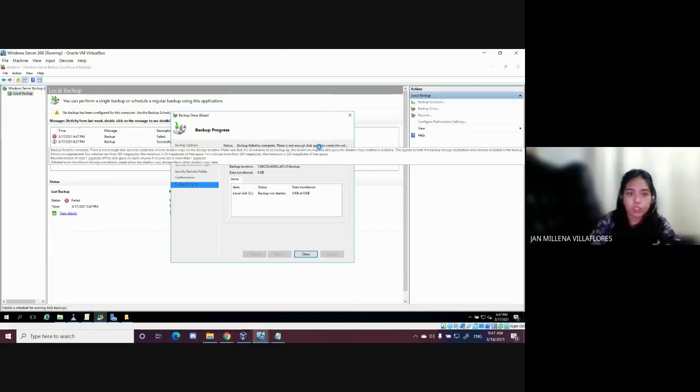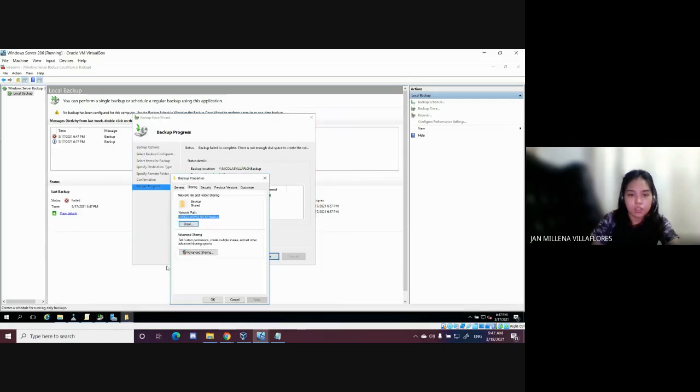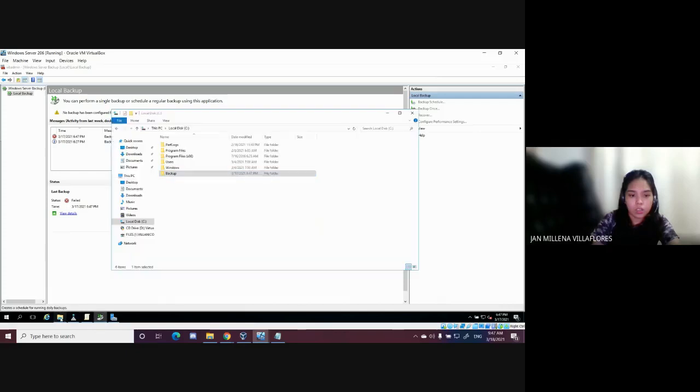Oh my gosh, there is not enough space, right? Because our folder, I guess, is full. Should I just back up?